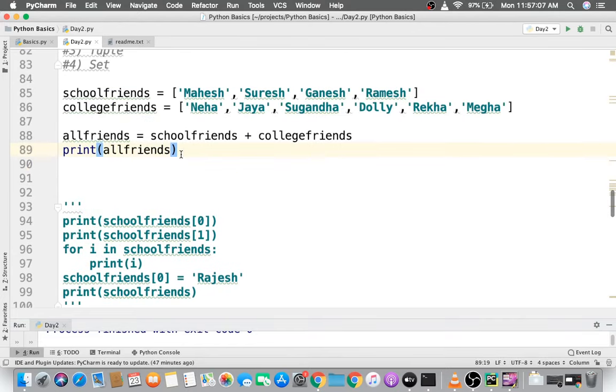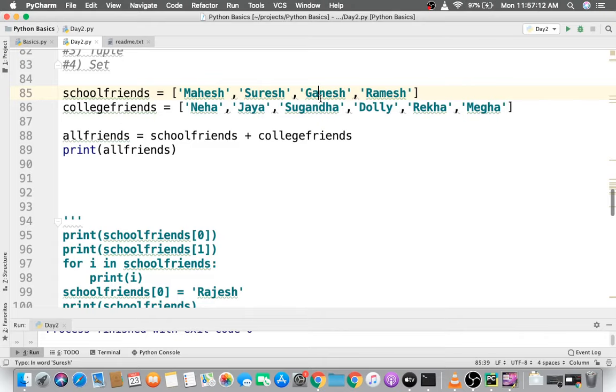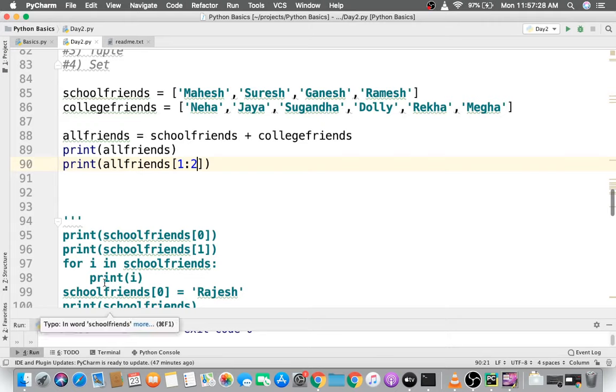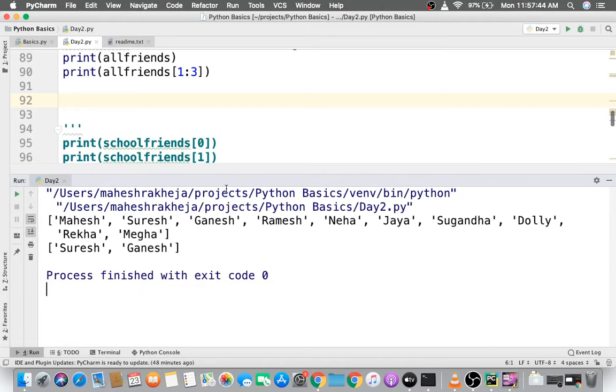Now after concatenation, let's talk about list slicing. Now, if I want to extract Suresh and Ganesh from my list, so Suresh is at one position, Ganesh is at two position. How can I extract it? I'll just say print all friends from one position to two position. But I hope that you remember, I told you it's working as a for loop in the back end. So for i is equals to 1, i is less than 2. Less than 2 is again 1. So I want to make it less than 3 so that I can include Suresh and Ganesh. Correct? Now if I print this, let's execute this, run, and you can see I got Suresh and Ganesh over there.